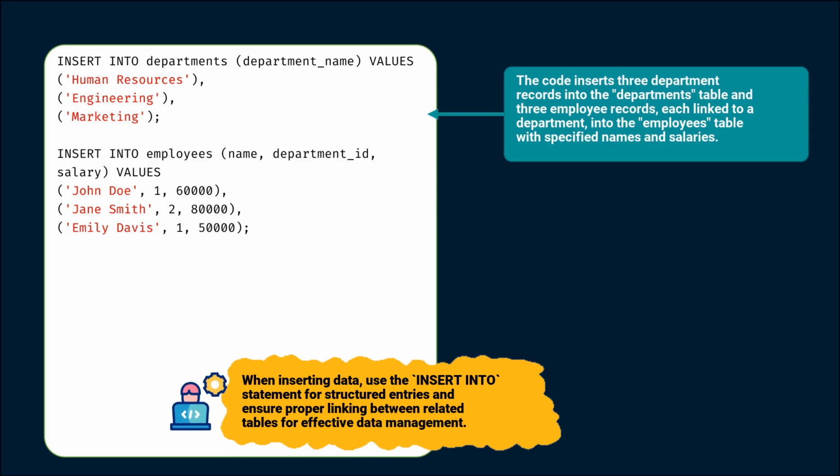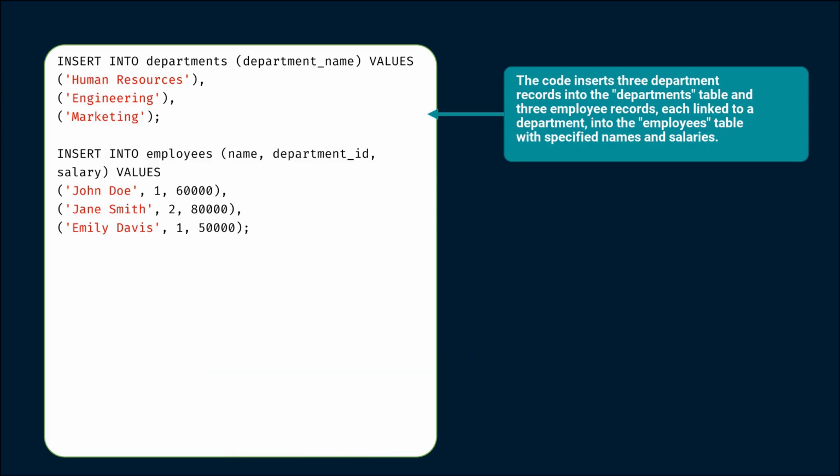Each employee is associated with a particular department through the Department ID field, which links back to the corresponding department in the Departments table. This relational aspect is crucial as it allows us to maintain organization and keep track of which employees belong to which departments. With this insertion, we effectively create a foundation for the ongoing data management tasks that will follow.